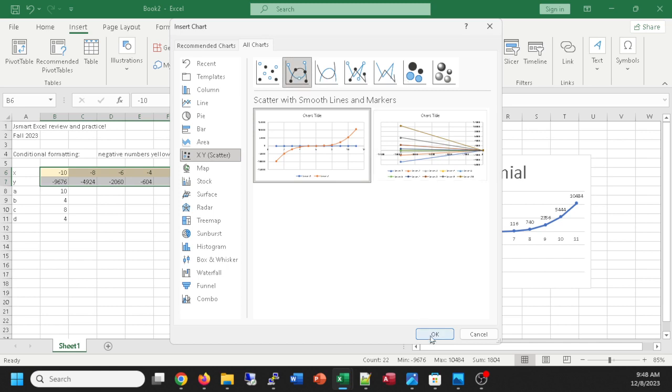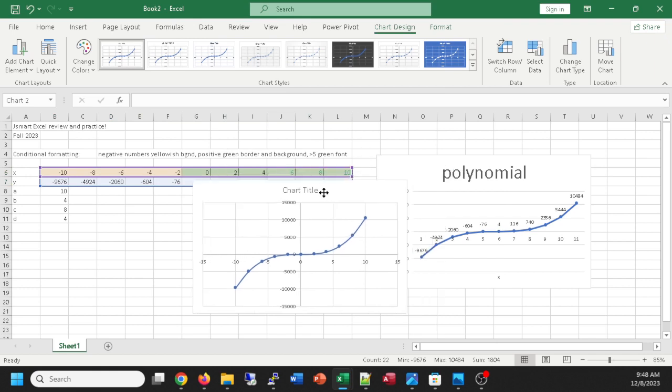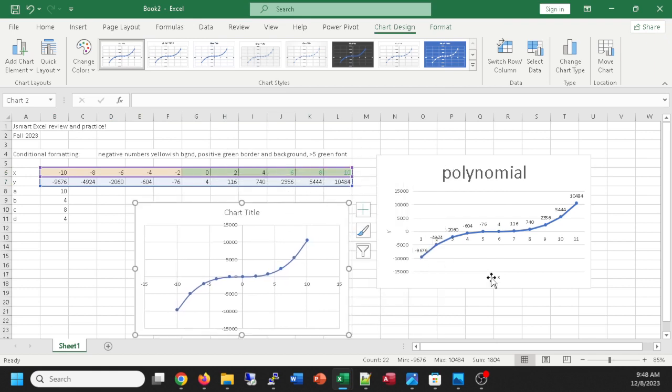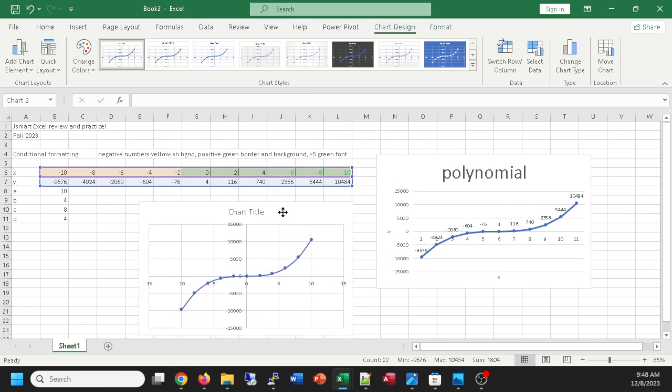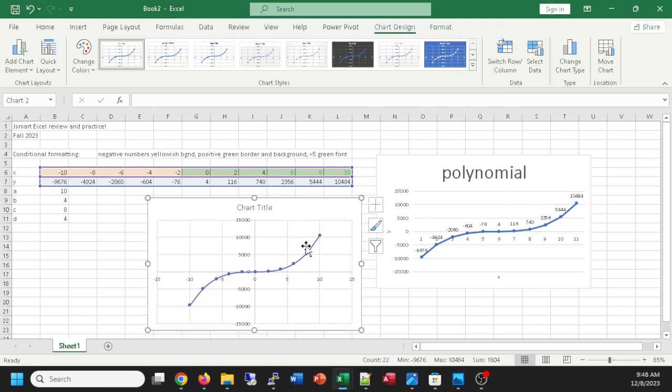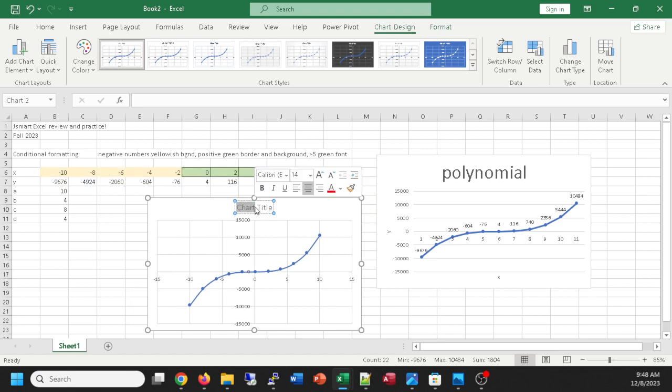And I click OK. And it gives me that chart. A little more like what I would see in my algebra class when I'm doing graphs. And I'll give that a title as well. Let's call that XY scatter.